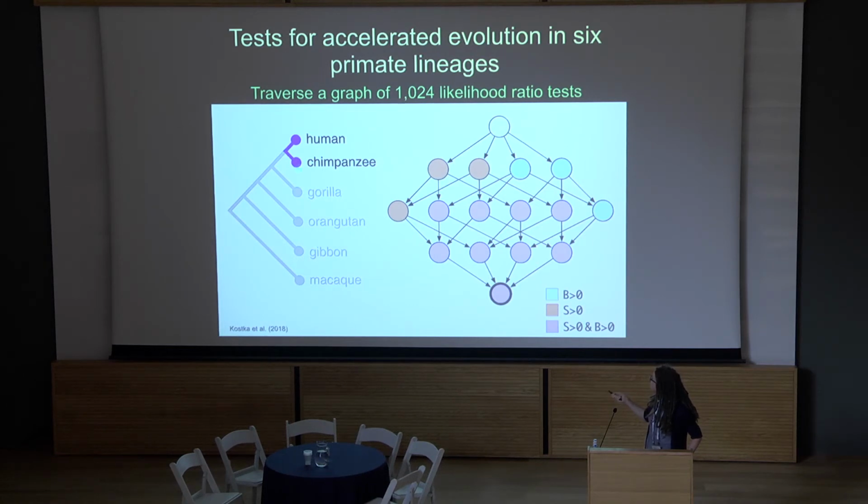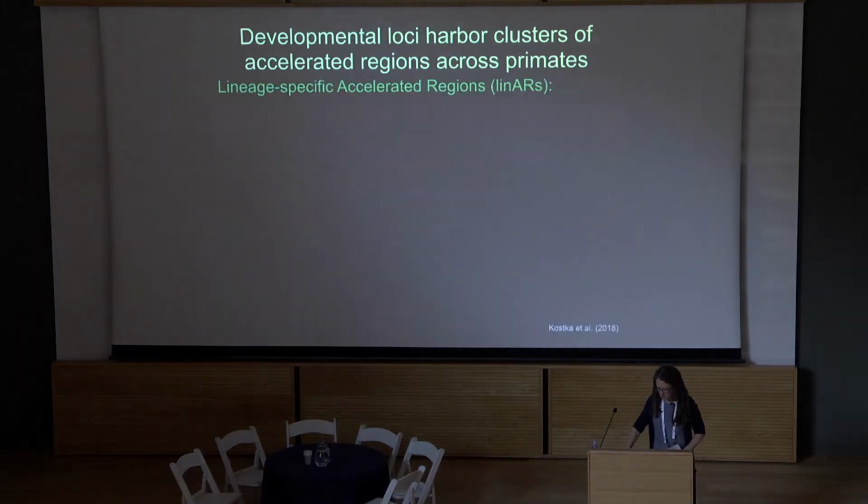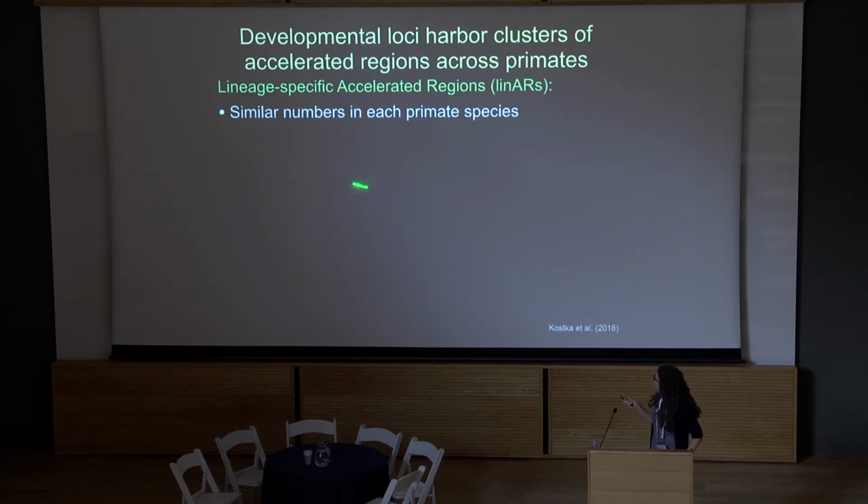I'm showing you here the case where nothing happens in any other species, and you're just considering the different scenarios in human and chimp. And this is the graph of possible models and how they're nested inside of each other. I won't talk about the model selection procedure, but it was very important to carefully think about how we conclude what's going on. I'll just show you the result. Modulo genome quality, which definitely contributes to this through false positive accelerated regions, we found pretty similar numbers in the different 6 primates. So everybody's got accelerated regions. Humans aren't special.